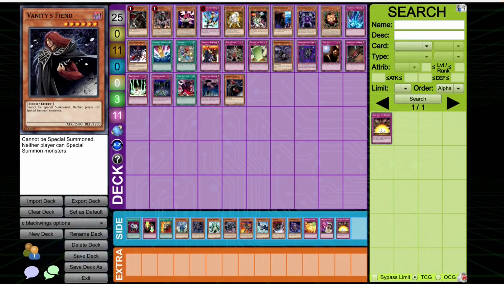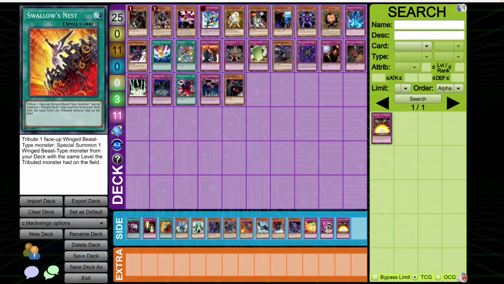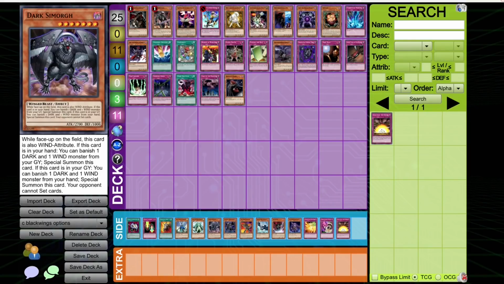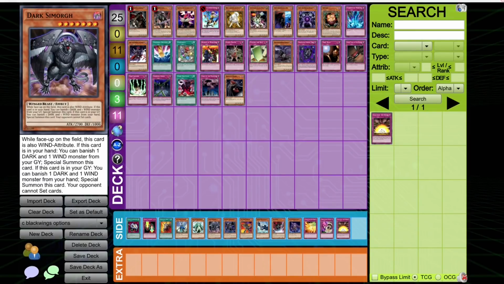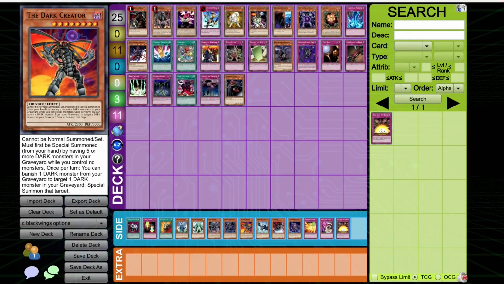As far as some of the fringe options go, you could play some wind monsters like Ryza and Miss Valley Soldier alongside Swallow's Nest to play something like Dark Simorgh. I think this is ultimately not good because Icarus Attack just does the same thing that Dark Simorgh wants to do by preventing your opponent from setting too many cards into it anyway. Mistral the Silver Shield is a 2-star tuner that you can get with Shura. However, it's a total brick if you draw it, and very lackluster. I've seen some lists, particularly with Armageddon Knight and Dark Rever, play the Dark Creator.